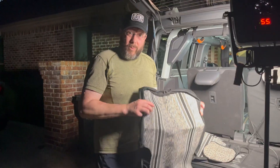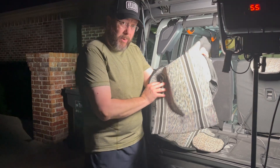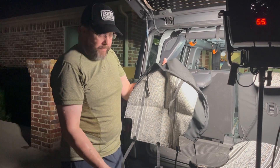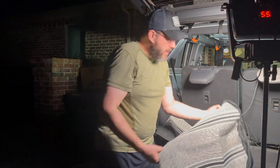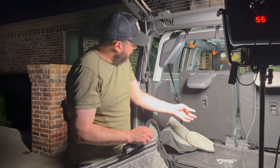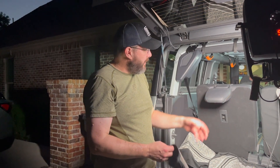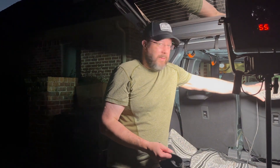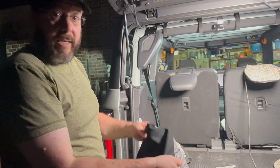The rear seat covers are here — hey, wasn't sure they'd get here in time! We already got one of those on and we'll show you that in a second. We'll show you how easy it is to get these on. Two pieces: you've got the part that goes over the back, and then the piece that goes on the bottom of the seat that flips down. Since you have full access to the bottom, just run four straps through this quad buckle, tighten them up, the headrest slips on, and then this one tucks around and velcros underneath. My only feedback is these are the first set they got out for the two-door Bronco with the 50/50. I'm pretty sure these are the same headrests as the four-door, and this two-door has a slightly different headrest — so a little bit of a loose fit on the rear headrest, but otherwise great.